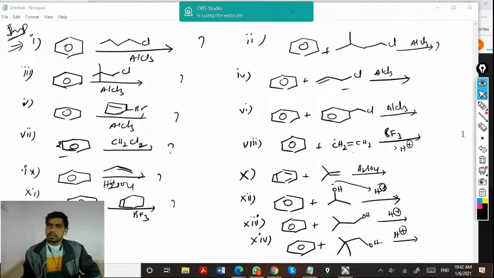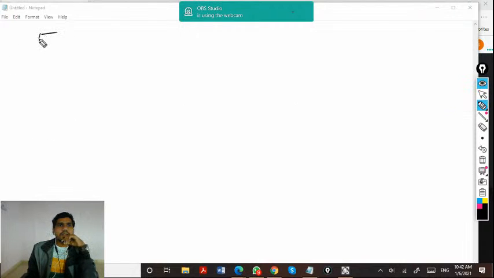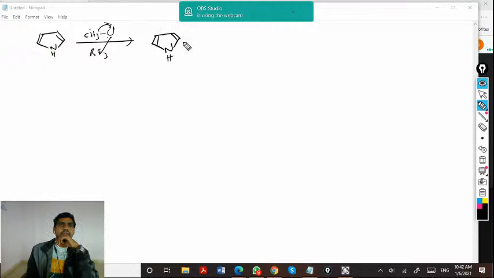Okay, so next thing. When a pyrrole system is treated with an electrophile generating alkyl halide with a Lewis acid, it's going to attack and become a carbocation. In the pyrrole system, the second position is going to add with the electrophile, so it is 2-methyl pyrrole. Okay, 2-methyl pyrrole. Next example.